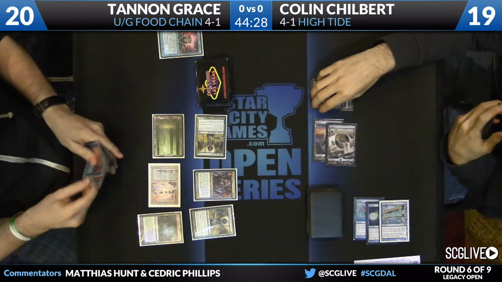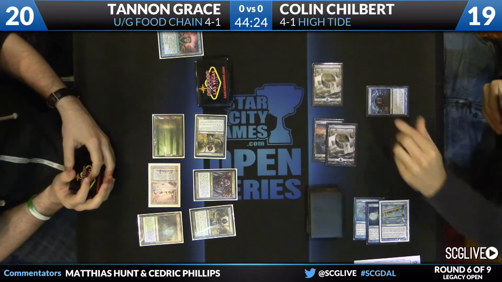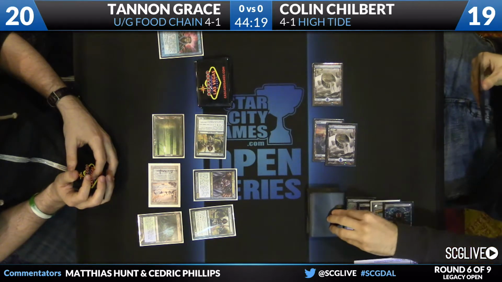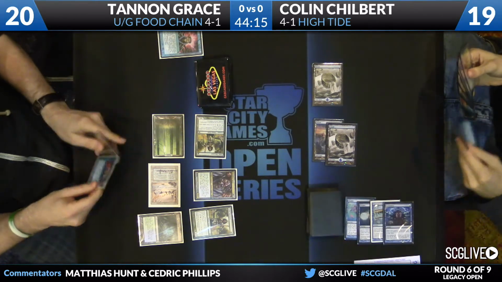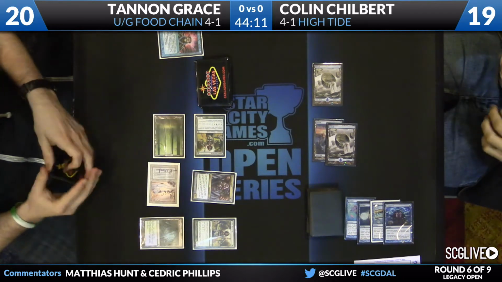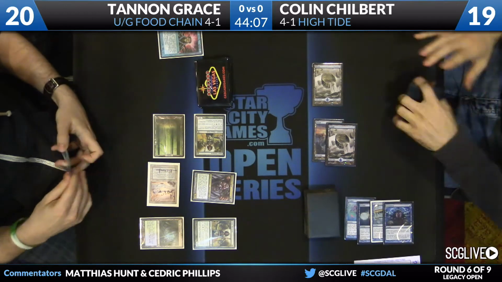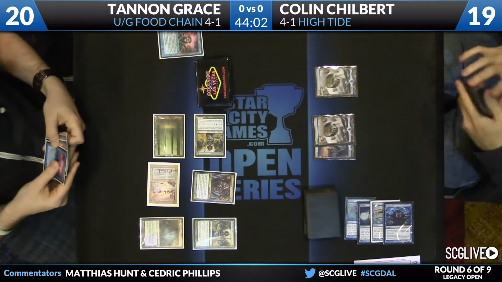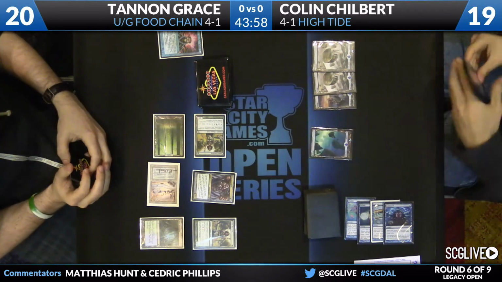So Chilbert's like the combo deck and the control deck in this matchup, which is kind of a strange place to be. Here's a Brainstorm on the end step. You don't see Brainstorms on the end step very much unless you're trying to set up to go off the next turn. In most cases, I would agree. And because of that Shardless Agent, Tannon Grace only has one counterspell right now. We often say two ships passing in the night is basically what a combo mirror looks like, especially this one.